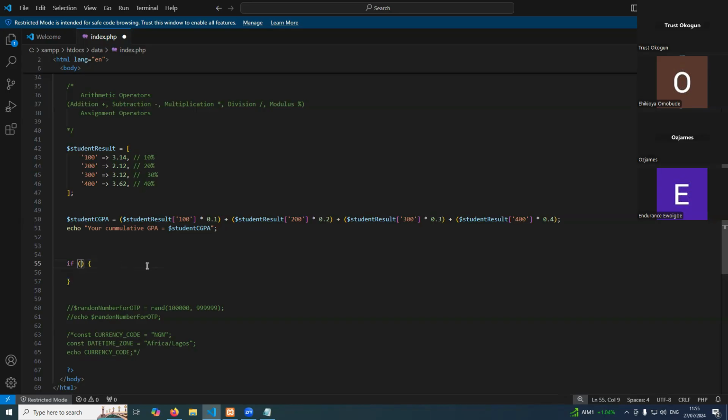So I could say, if student CGPA is greater than, let's start from the top, I think first class should be 4.5. It's greater than or equals to 4.5. I just want to show you first class, second class, third class.